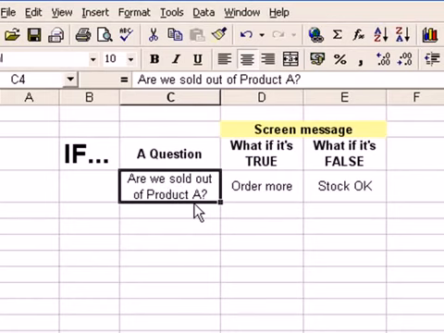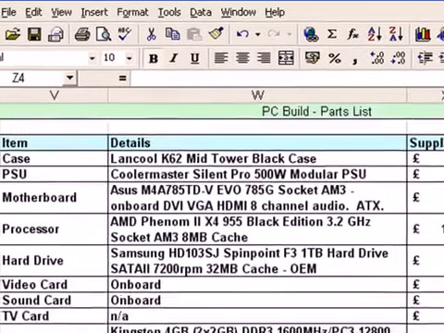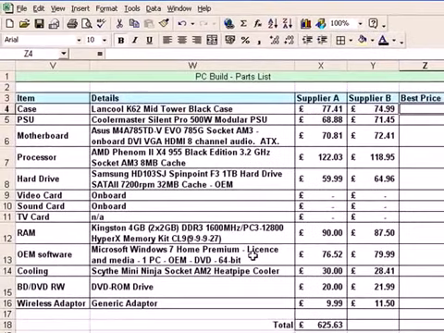So what I'm going to do now is show you an example of the function in action. It'll all become a lot clearer, I hope. Okay, I'm just going to go back to another sheet, and what I have here is a spreadsheet that has got some computer parts on for a computer build. And I have two columns of prices, one from supplier A and one from supplier B, and all I want to do is find out which of those two is the best value.